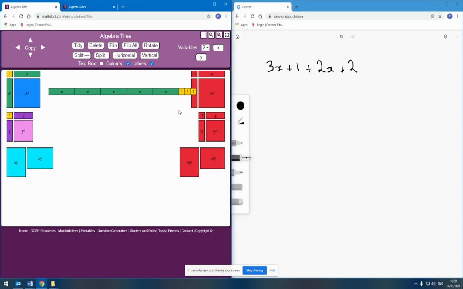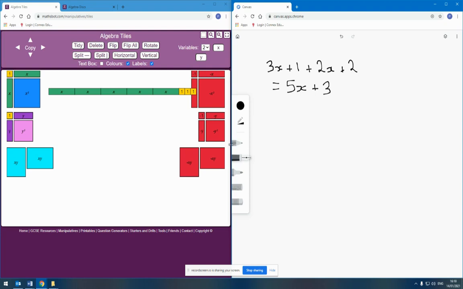So I can move things around in this expression without changing the overall length. And so what do I have now? Well, clearly now I have 5 x's and then I have 3 1's. So the simplest form of that expression, having collected the like terms, is 5x plus 3.